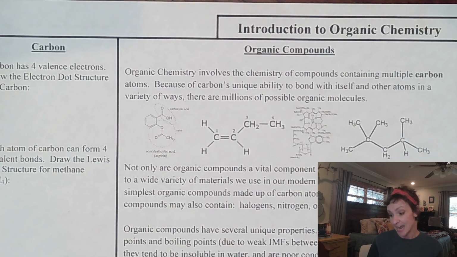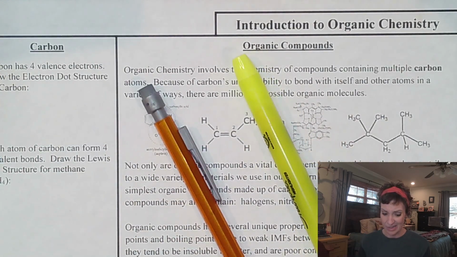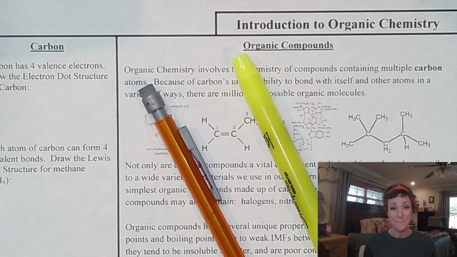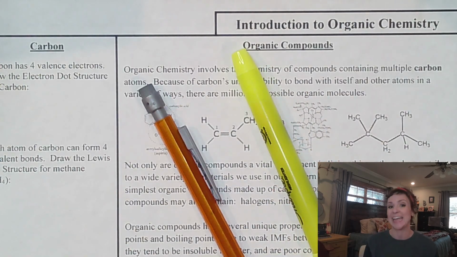What I'm going to be using today is obviously a pencil, because we're going to write things. And I'm also going to be using a highlighter probably quite a lot. Maybe not for this first lesson, but this highlighter is going to do some work for us when we get into talking about alkanes, alkenes, and alkynes, which I'm super excited about.